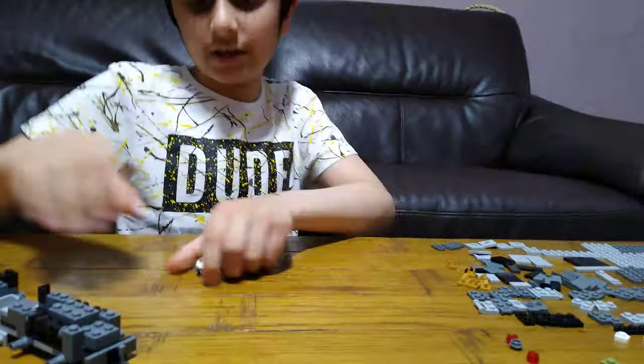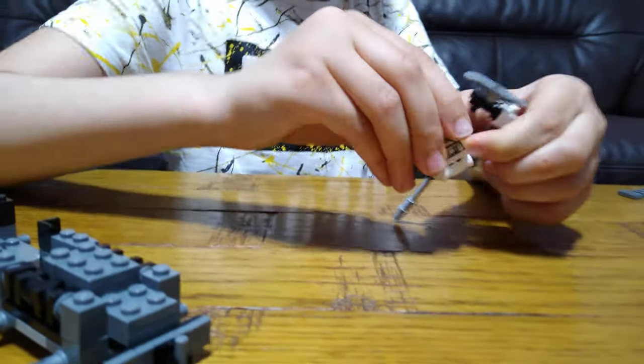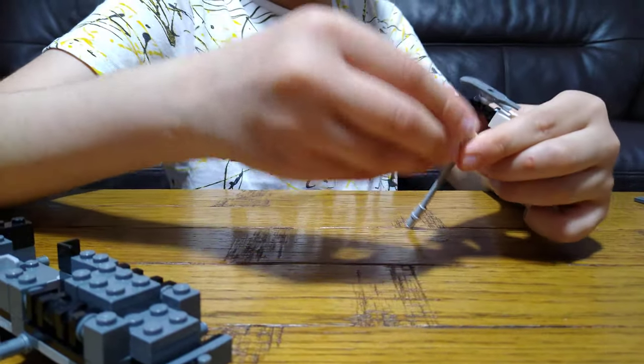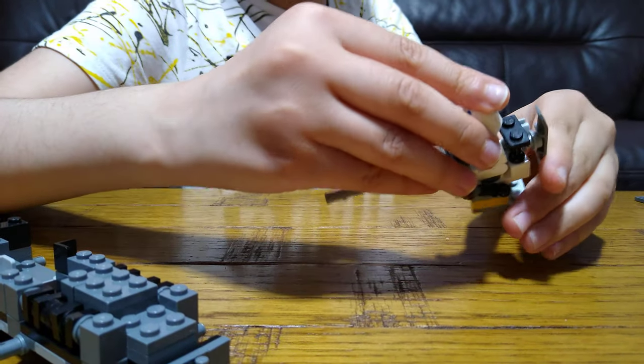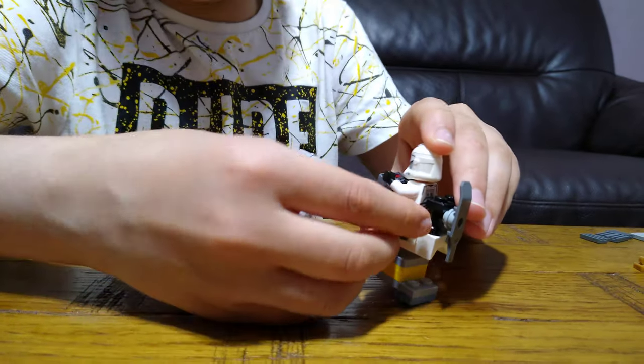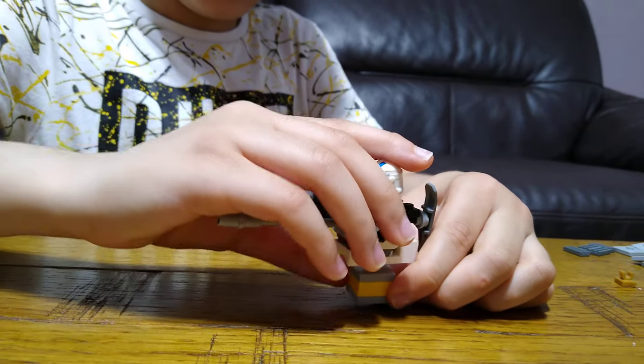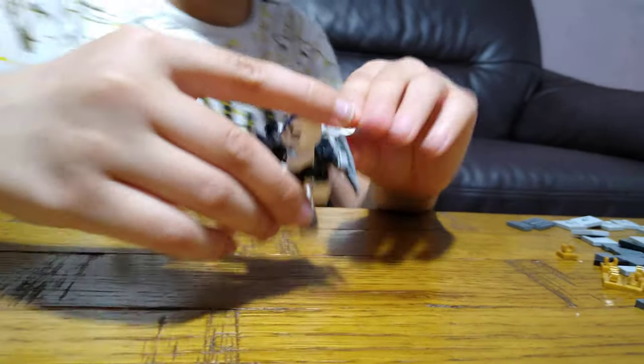So yeah, next, you can just place your minifigure of any kind. Since this is my only type of trooper, the clone trooper I have, it's on here. So let me just, you can move the doors like that. And then he is protected, like that.